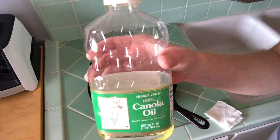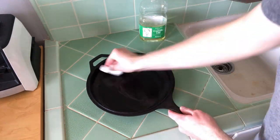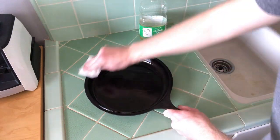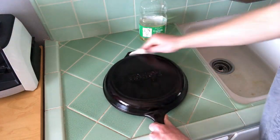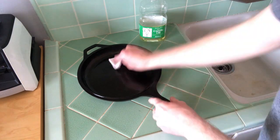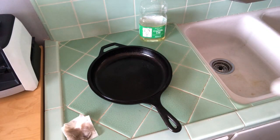Now you're going to use canola oil. You can use flaxseed oil, but it's expensive. I just use canola oil because that's what I heard is good. And about a tablespoon, and just rub it all over every single place, on the back, on the handle, everywhere. Just do it. Don't know why, but put it everywhere. That's what Alton Brown says.